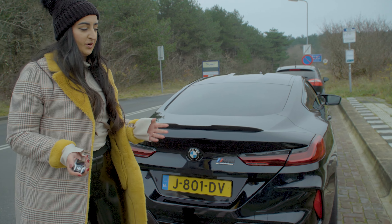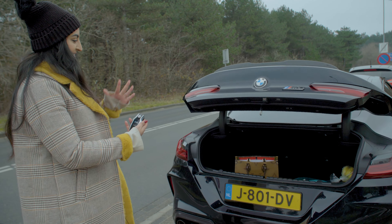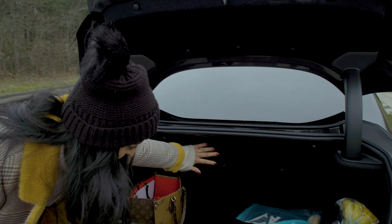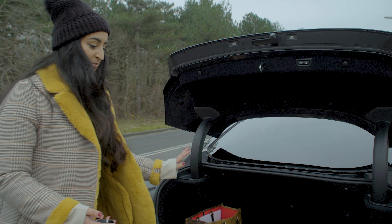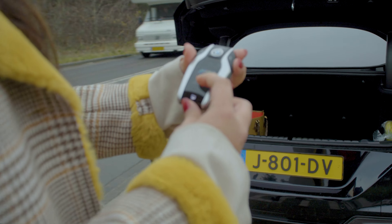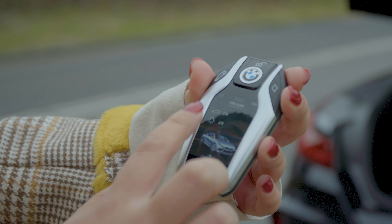The back seat is really small but the trunk is big. I'm going to show you — I can use the key and it looks like this. It is really really deep as you can see. We have our sandwiches with us, but I can fit in two, maybe three big suitcases. It's amazing how big that is. I wanted to show you the key as well — I can use this to check if the car is unlocked, how many kilometers I can still ride with the tank I have, and if it's on or off.